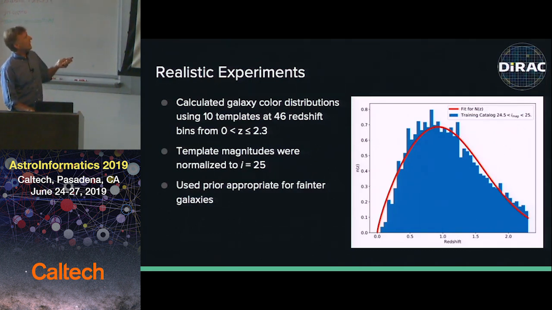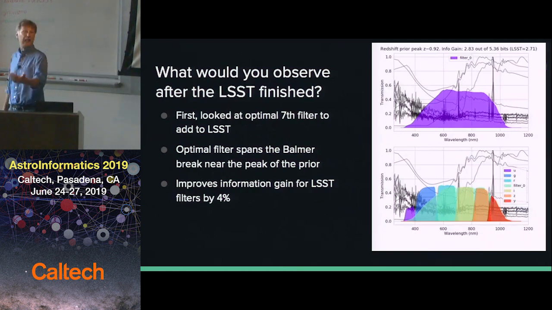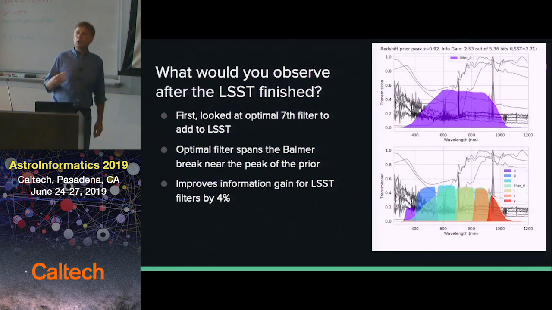We increase the number of templates. Instead of 10, we go to 2. We look at redshift bins from 0 to 2.5. We apply the appropriate signal-to-noise of these observations. And then we can start asking questions such as, if I had an extra year of observations associated with the LSST, so thinking about 2032 and the Astro 2020, what should we be doing at the end of LSST? What would be the optimal filter to observe if you were working in a broadband filter for LSST?